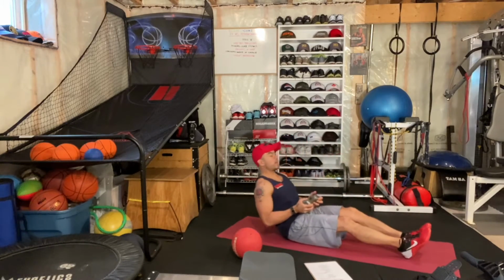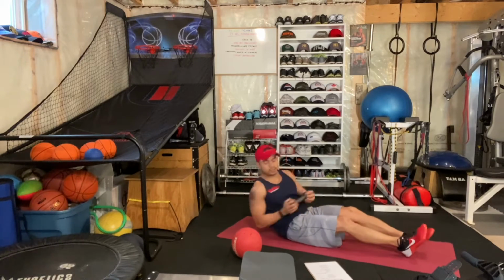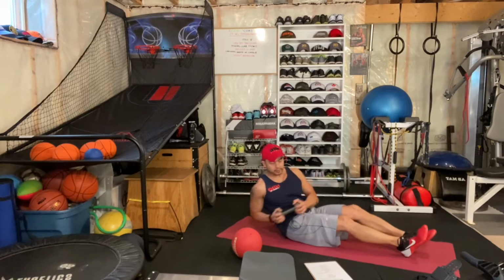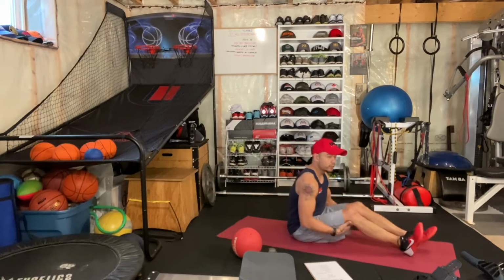The more you lean back, the more you're going to engage those abs, and all you're going to do is twist. Again, exaggerating that twist for me. All right? Boom. So 24 weighted Russian twists.